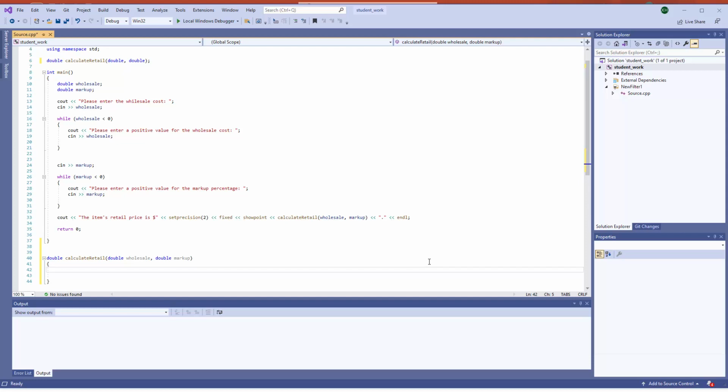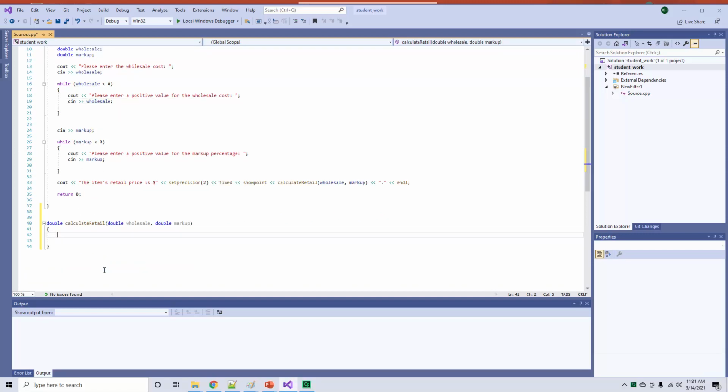So if we change anything, say wholesale, we just have an example. We increment wholesale. The wholesale in the main function will stay the same because we just pass a copy of the value. So they don't change. The retail price should be the wholesale plus the wholesale multiplied by markup multiplied by 0.01, because the user enters the markup like a big number, not a percentage. We need a decimal representation of the number.